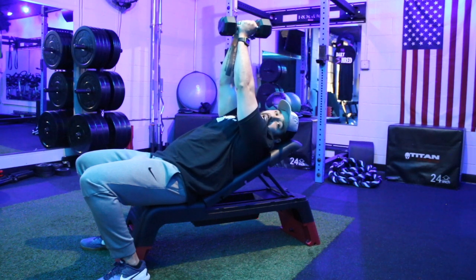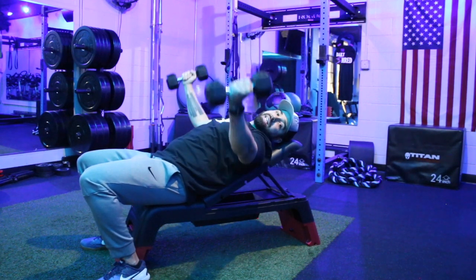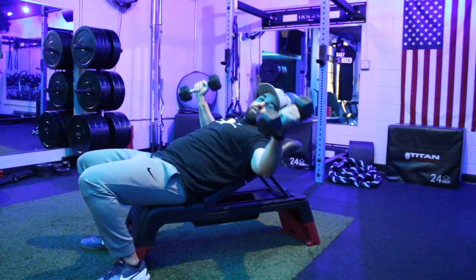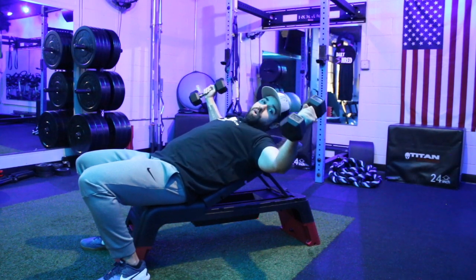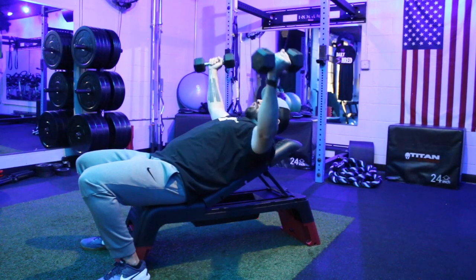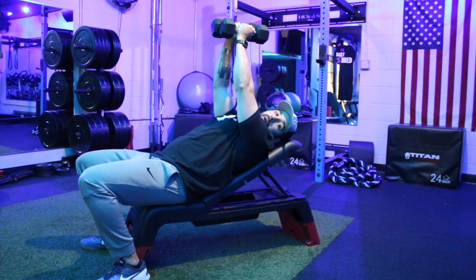Another common mistake made here is not keeping those arms in line with the chest. So instead of coming way up high by the head or coming way down low by the belly button, we want to come straight on out, keeping that line straight on out from our chest here, keeping that slight bend in the arms so that we're focusing on getting that stretch across our chest. Squeeze those shoulder blades together as you lower down nice and low. Feel that stretch in the armpit up into that chest as you get down at the bottom.